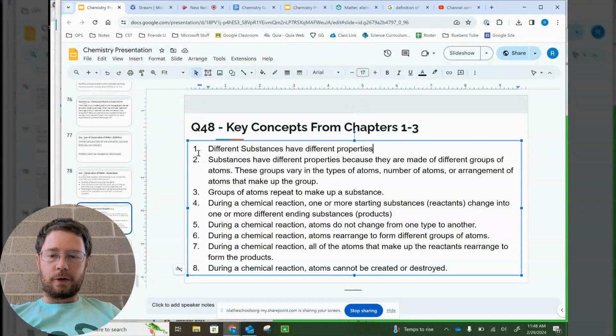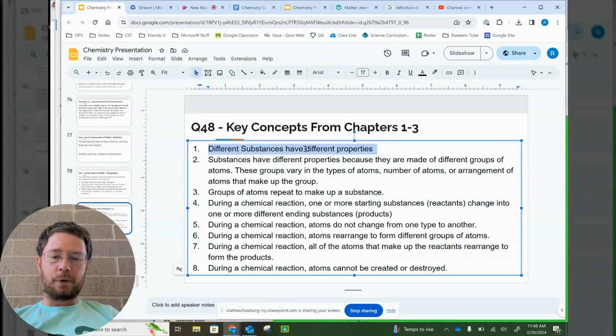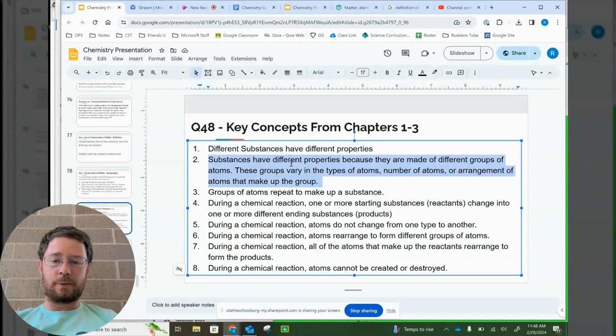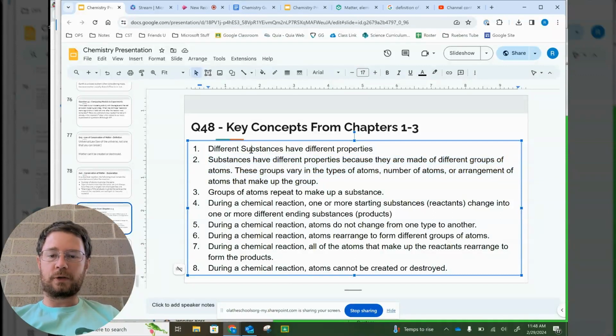So the way that I'm going to do this is I'm going to talk about each one. I'm going to read it, I'm going to explain it, and then I want you to pause and write it down. Then I'll read and explain number 2, and I want you to pause it and write down. Don't just write all these down. Let's do them one at a time so we can discuss them.